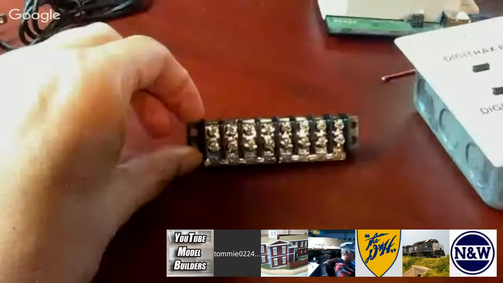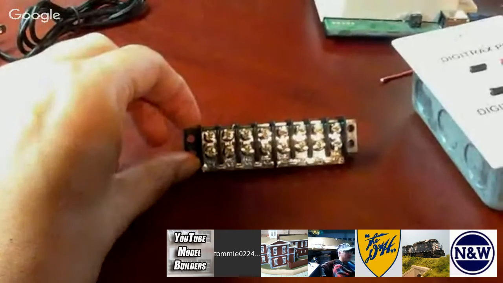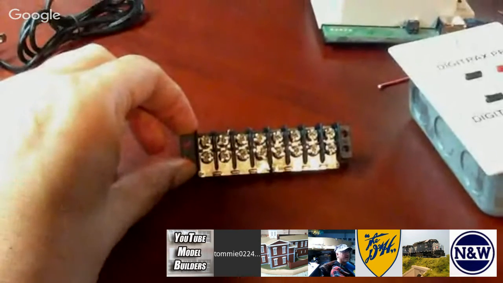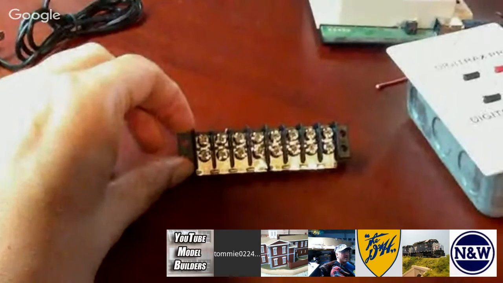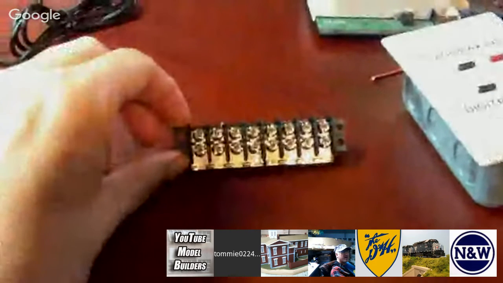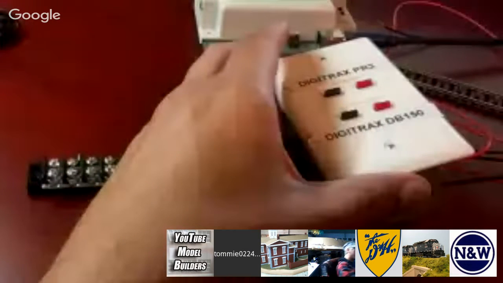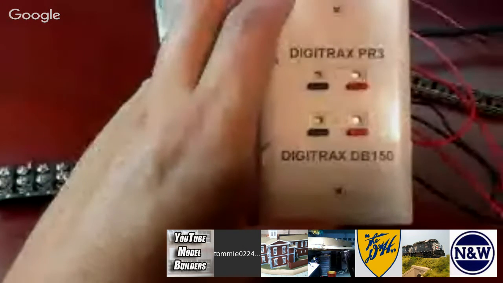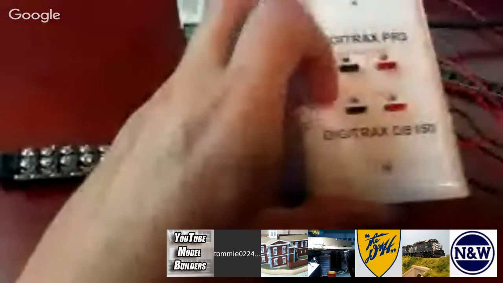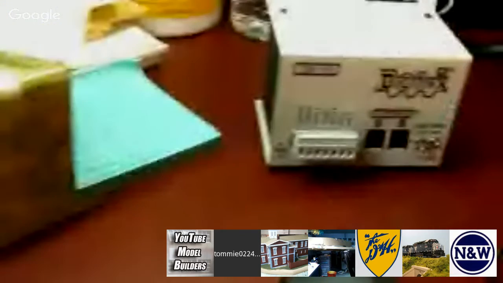bus, and you can go out to a number of different areas within a layout. You could have tracks on the layout that are dedicated for programming. You could have a track on the layout and one off the layout, maybe on a workbench somewhere for programming. And I had both of those, and I had this panel. This is just something I got at Radio Shack. And I did the same thing with my command station, which is a DB150, which is, again, this guy here.